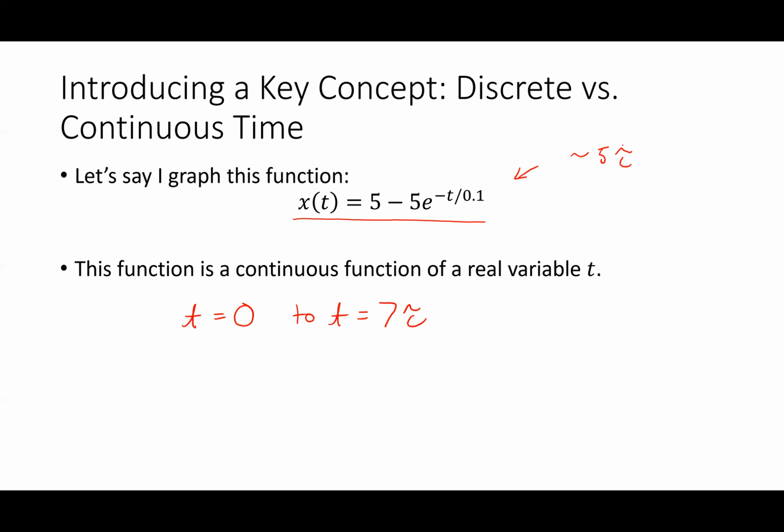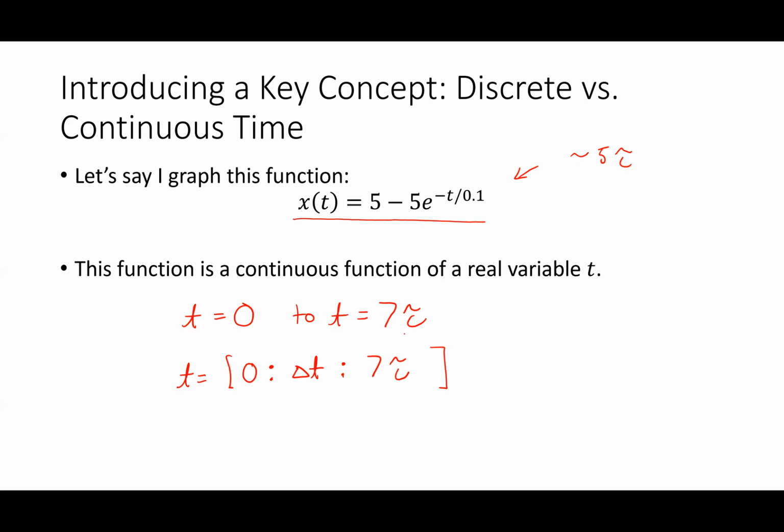Now, I choose a starting point and an endpoint. For you to draw a graph of that in MATLAB or in any computer program, this isn't necessarily tied to MATLAB, though the specifics of the syntax are for MATLAB, how would you do this? It would be a row vector. So you define a set of times, and I'd have some increment, which I'm going to call delta t, and I would stop at my endpoint, 7 tau.